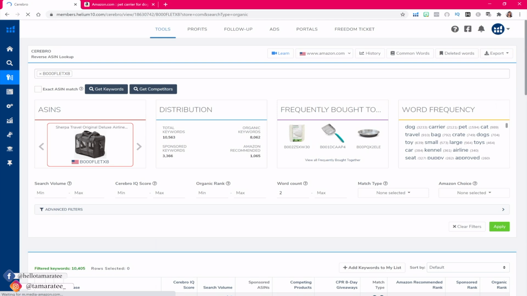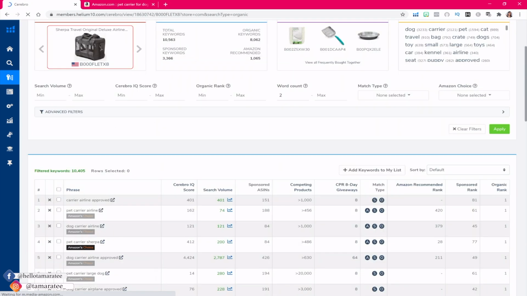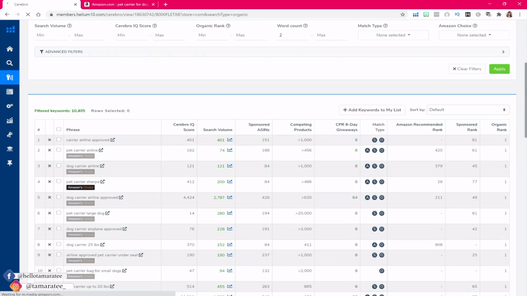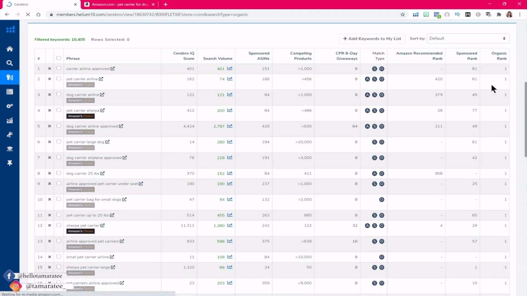So if we go down here, now we don't know 100% for sure, right? We are just assuming here because this is pulling up all of their keywords, but there's no definite 100% way to figure out where their sales are coming from other than themselves and having them look at their PPC reports. But this is generally a good rule of thumb to follow because at least you know where they are ranked.